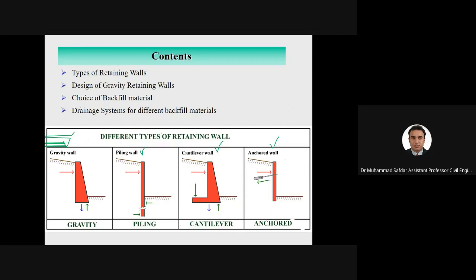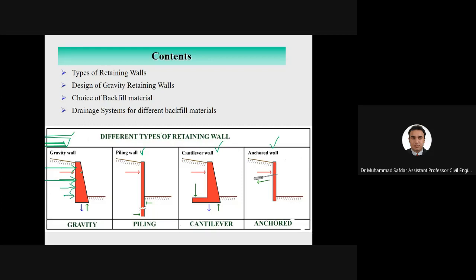So if the lateral or horizontal forces are applied onto the retaining wall, this retaining wall will resist those lateral forces. These are kind of uneconomical. The construction of these walls is very labor intensive and requires large quantities of materials. So they are rarely used today except for very short walls.